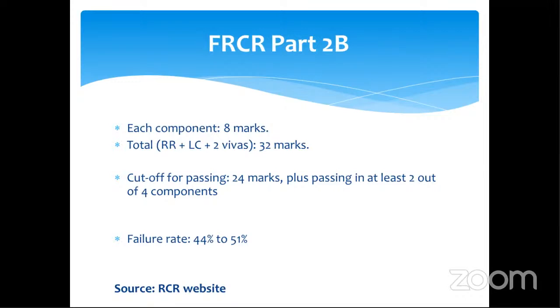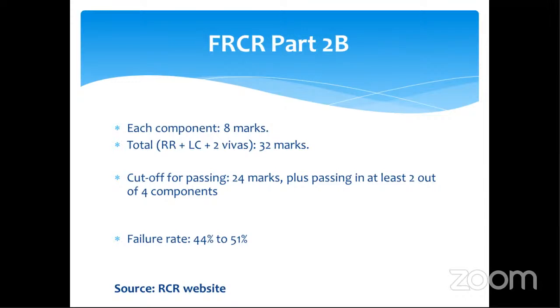No matter how well you do, you are not going to get more than 6 or 6.5 mostly in long cases and viva. So if you are getting less than 6 in rapid reporting, for example 5 or 5.5, then passing becomes very difficult. At the same time, if you get 30 out of 30 x-rays correct in rapid reporting, that gives you 8 marks there. Long cases, almost everyone gets 6 marks.